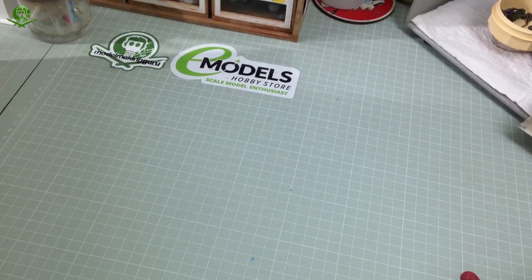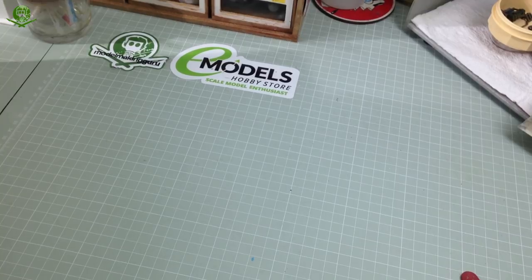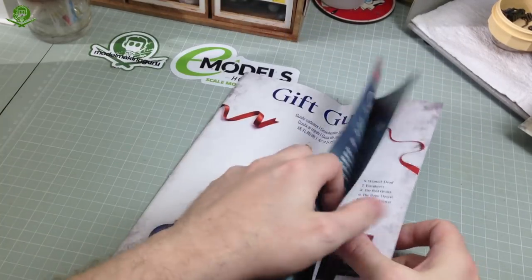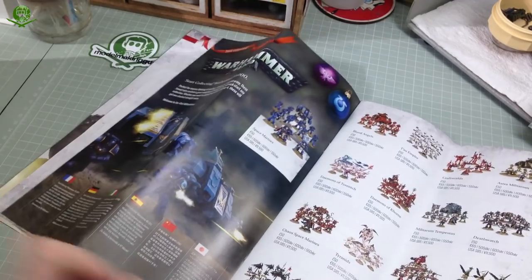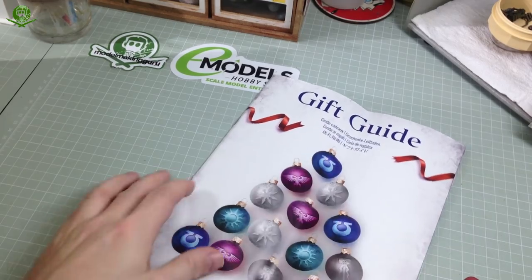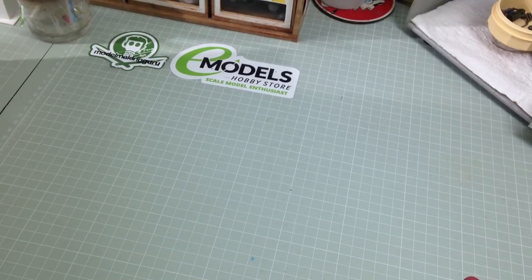That's from Games Workshop. We have an envelope. Oh hello, what's this? Oh that's very cunning of you, that's very cool, look at this. Now you've bought something from us, here's a thing that may make you go and buy lots more things. Especially as gifts, it's their gift guide. What they mean is, gift to yourself. Yeah, awesome, I'll have a go through that later. It's always good to look through catalogues. Catalogues are fun things.